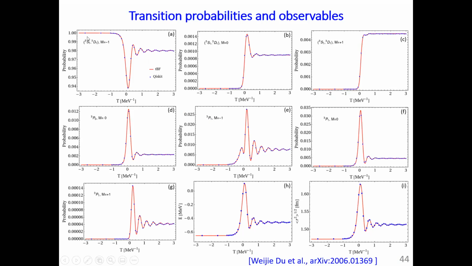And we see on these graphs that the red line stands for the theoretical calculation by classical computers, which is in the work we have done and published years before. And the blue dot stands for the quantum simulation based on our quantum algorithm. We see a good agreement between the classical and quantum results for all the states we kept in this model problem. And panel H and panel I stand for the calculation of the observables. We also see very good agreement between the quantum and classical calculations.